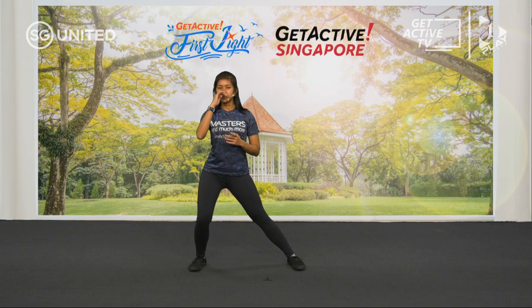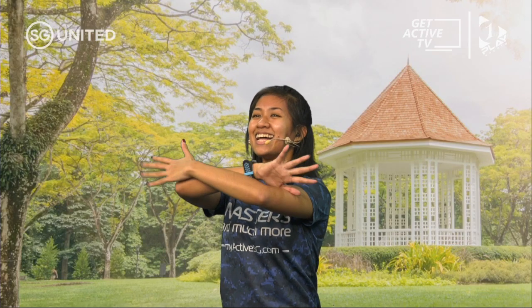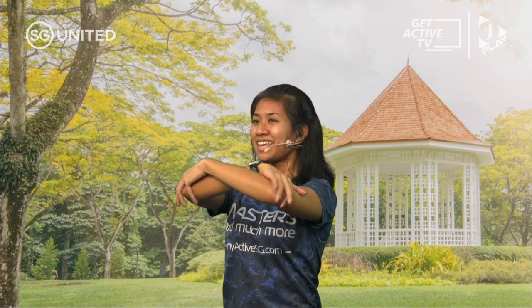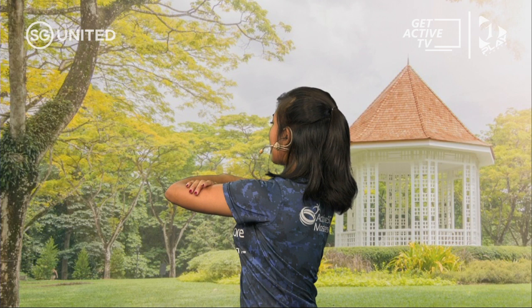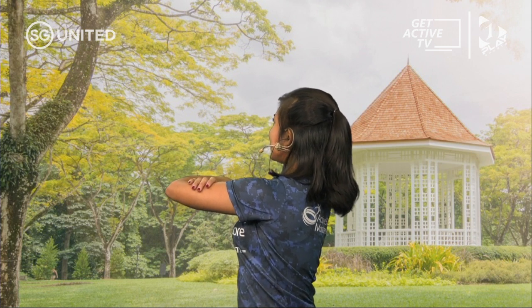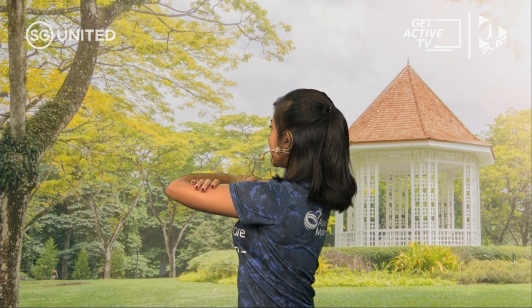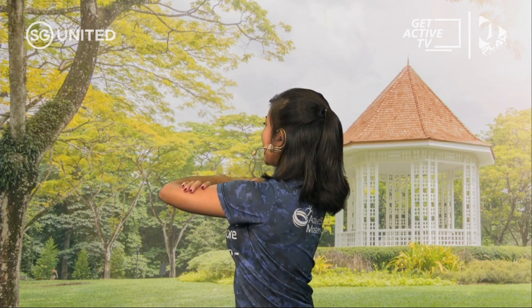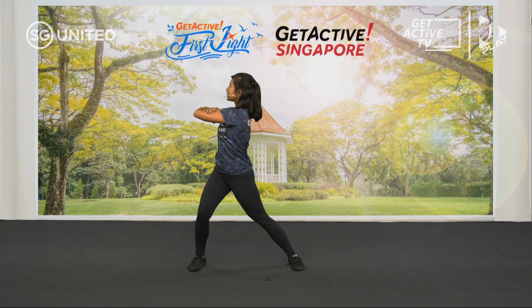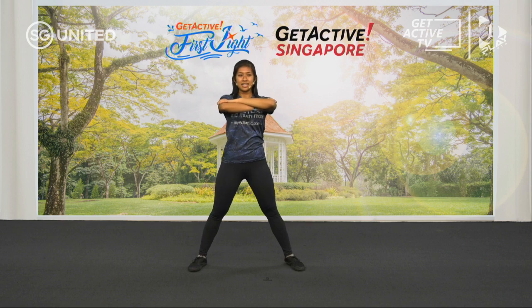Look forward. Have your hands up in front of you. You can be holding on to your shoulders or your elbows. Then you're going to just turn to your right. Okay? Continue. Inhale. Exhale. Inhale. Exhale. Coming back forward to the center.